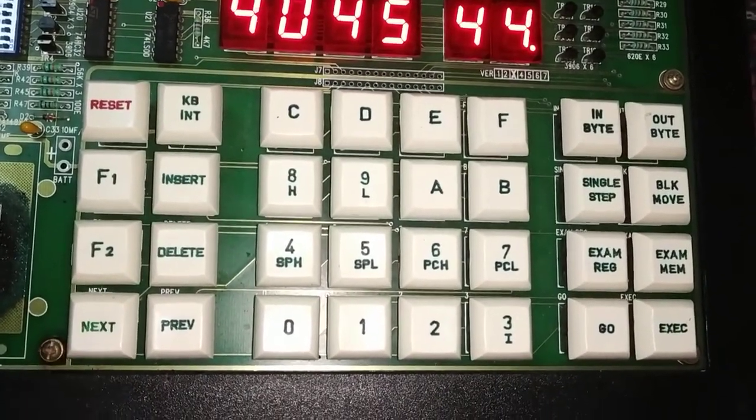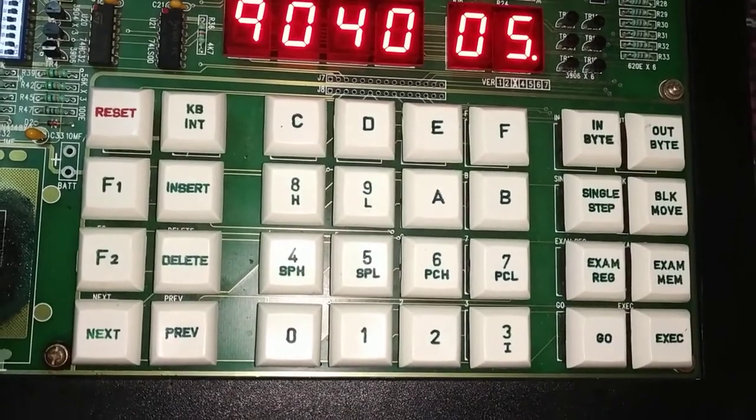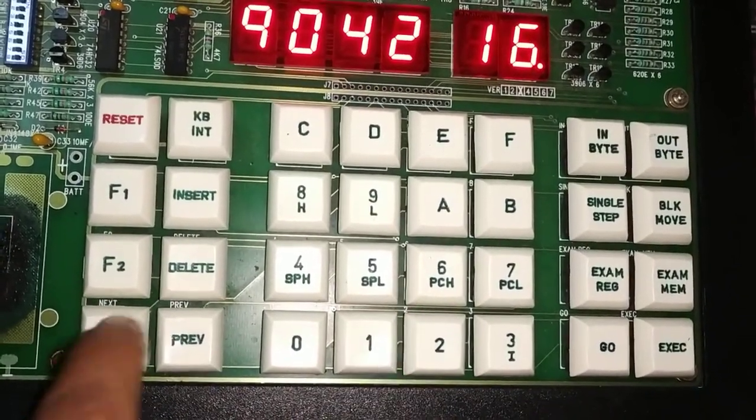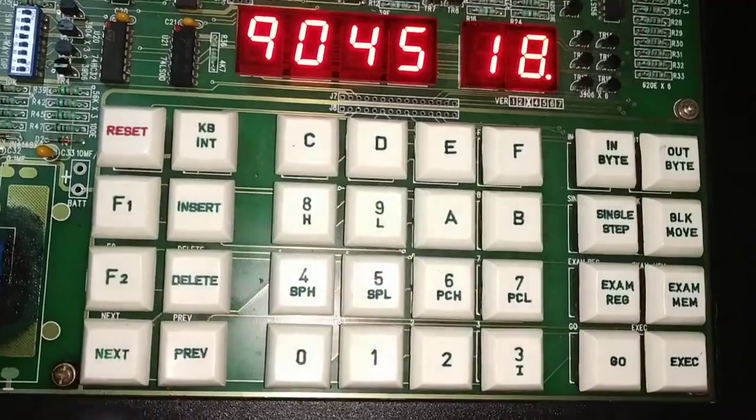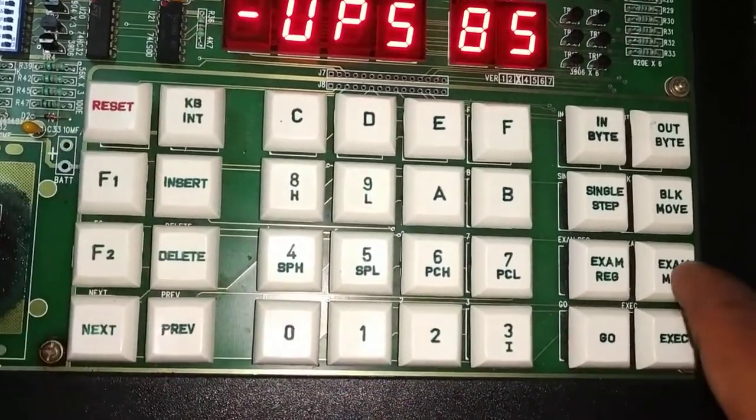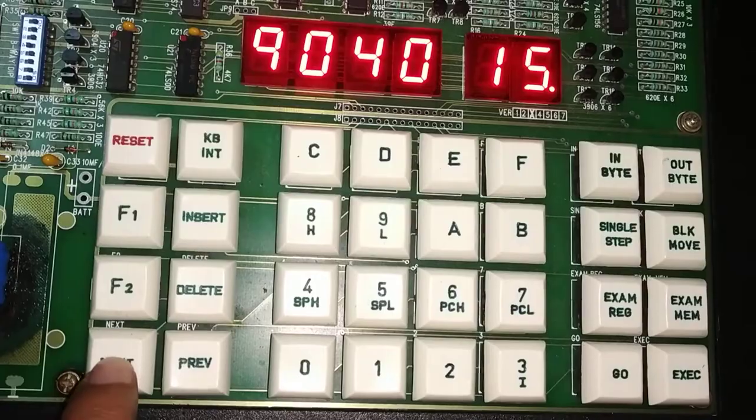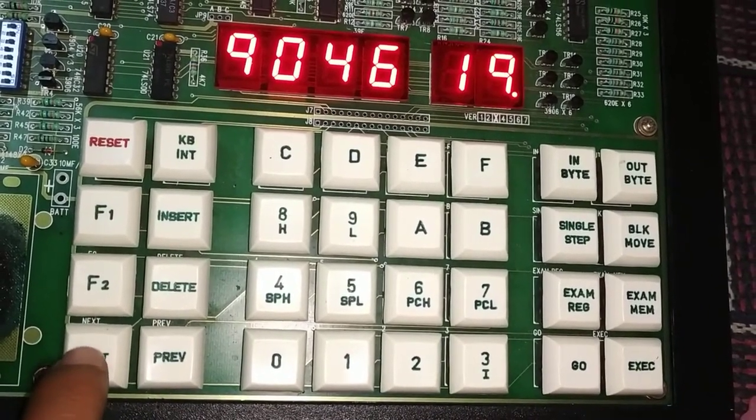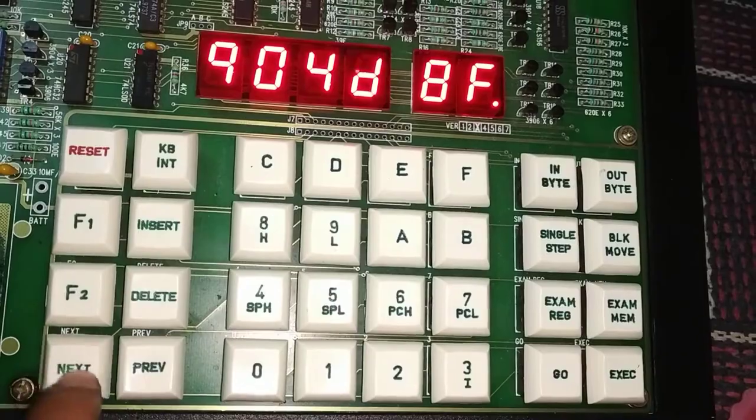So we can try another one. Reset, exam memory 9040. 9040, 15. 12, 16, 13, next, 19, next 18. Click execute to go 9000, starting address, execute, reset, exam memory 9040. It will come the, I have given the count address 15, so it will take the 15 locations. We have given up to 5 locations, so it will display like this, ascending order. In previous we have given so many values, so up to this count it will give like this. After that there is no output value.